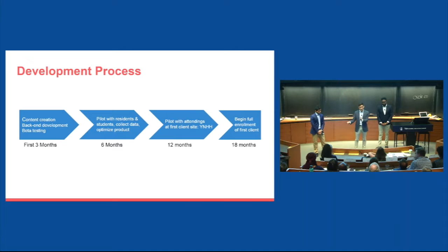And then in the next stage, the final stage, we'll be enrolling our first client. At this stage, we hope to be incorporating local information from, in this case, the New Haven area, from sources such as Data Haven, who produce community resources and gauge what the population is like here. Part of that is really important: individualizing this to a site-specific nature. Because like Max said, we don't want to use these innocuous cultural competency measures to define a population. We want to look at what's actually happening and where you are.